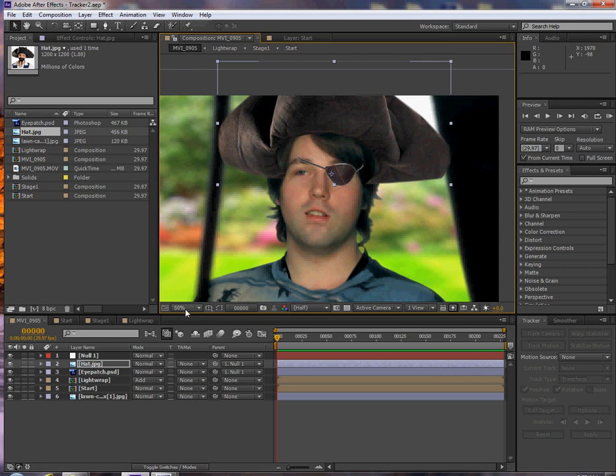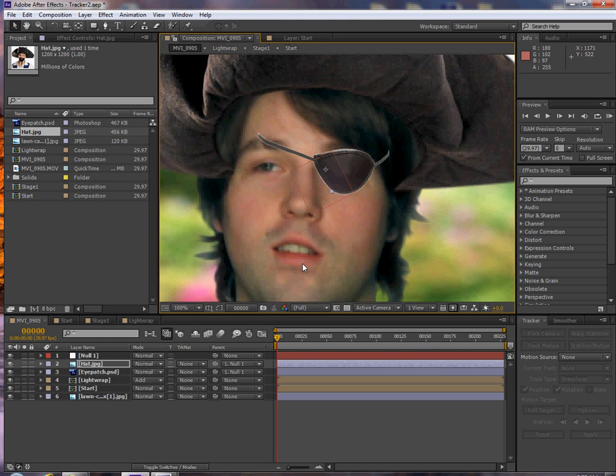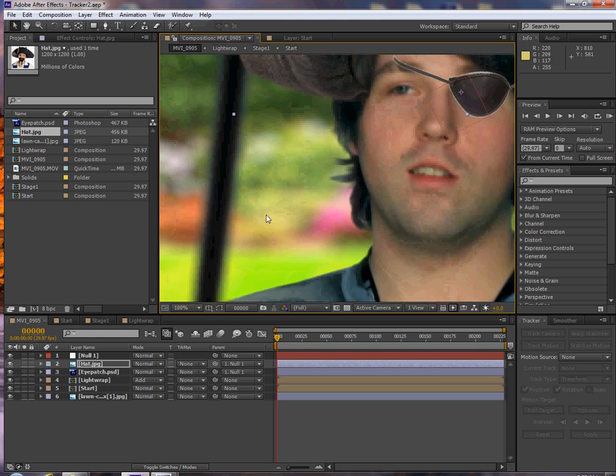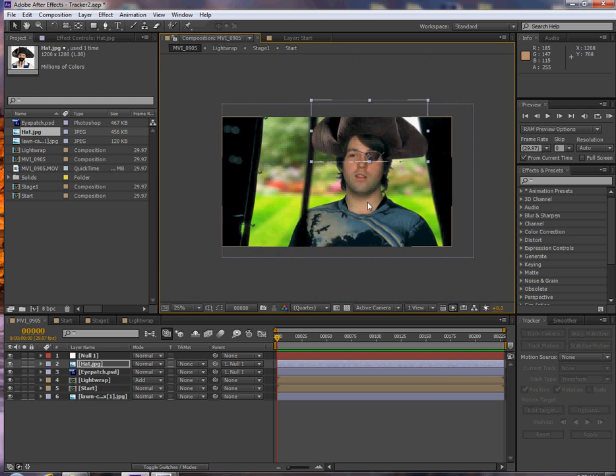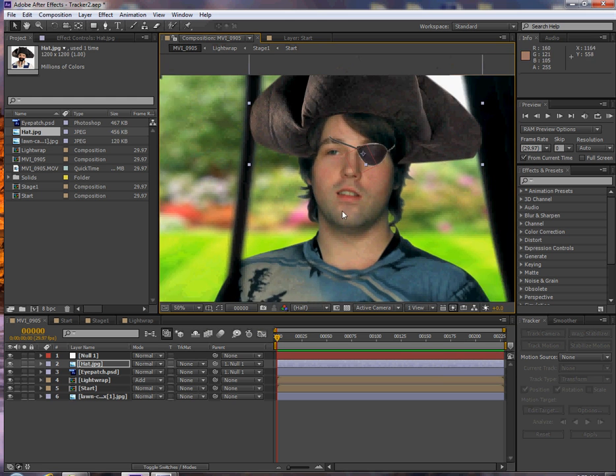So anyway, be aware that the magnification actually does have a meaning as far as what you see at home. So 100% and full resolution would represent what you would see on the TV set at home. Just be aware of that.